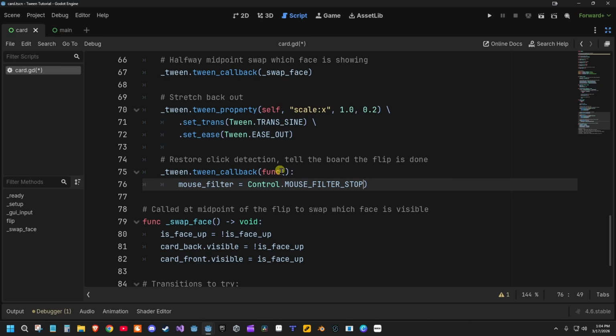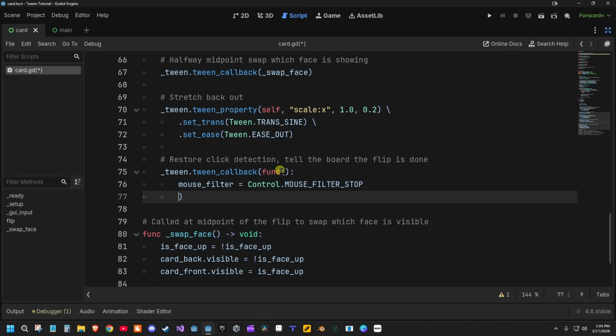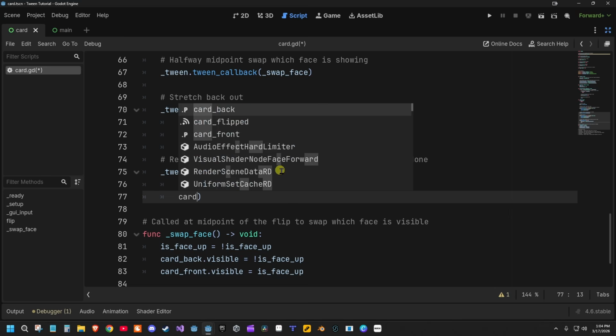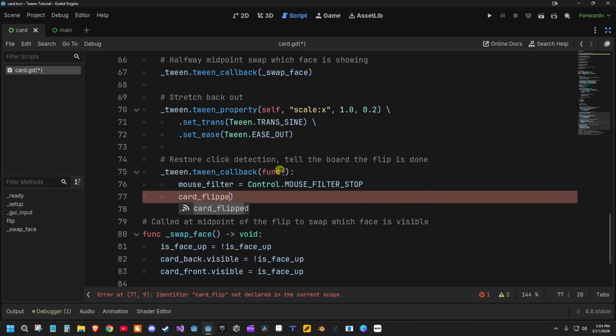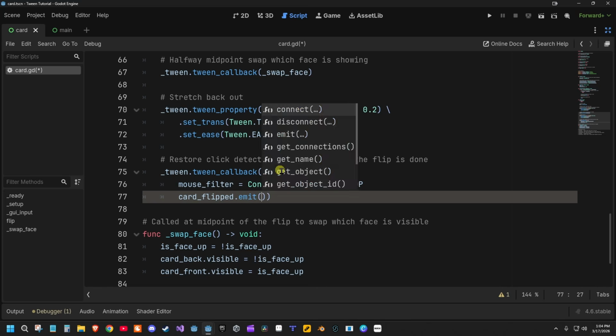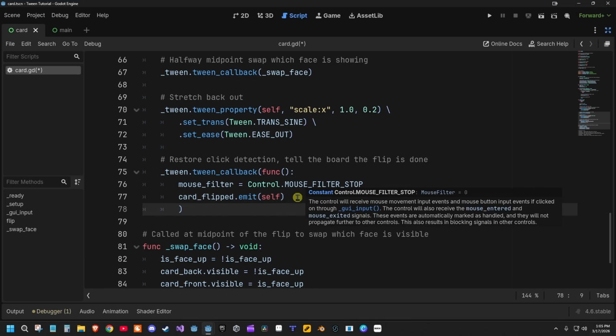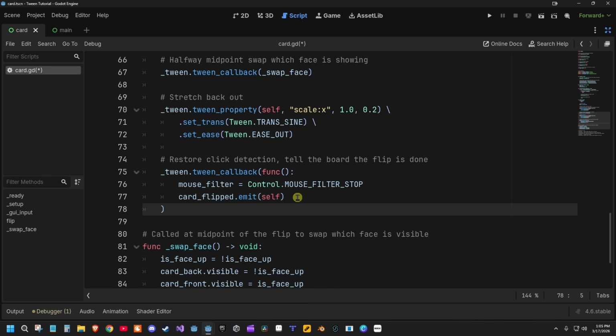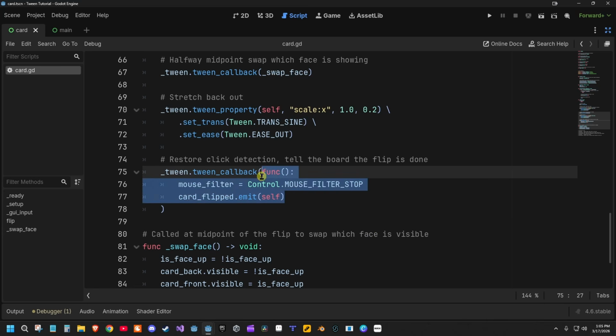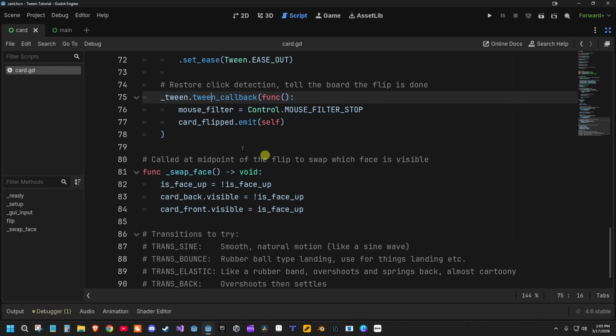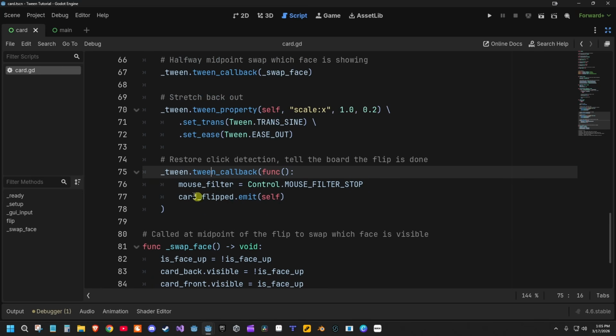Then after that, we say, hey, we've done that. So now we want the card flipped signal to be emitted to ourself. I'll take this parenthesis and drop it down there. And then back here, just to make it look like a proper function. Let's save that. This is a really nice contained way to have a function within a callback. I said you could write this function separately if that's easier, but this is a nice way to keep it nice and tight.